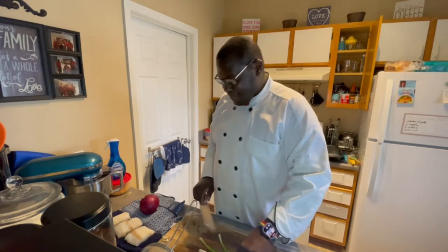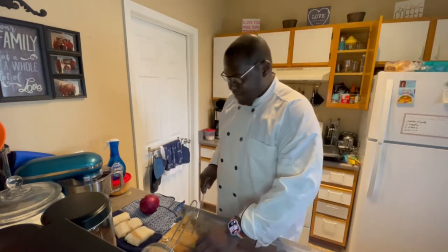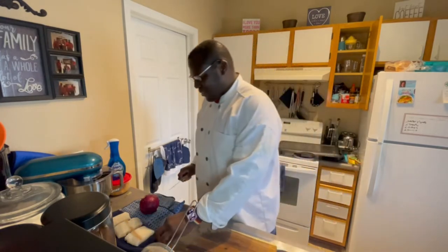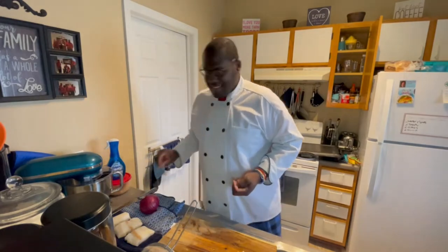Go ahead and chop up some vegetables here to throw on the grill. Some green onions. I'm also going to put some red onions on there as well.